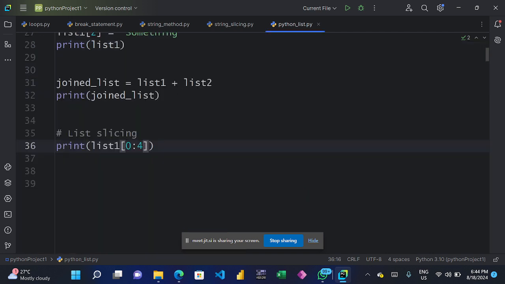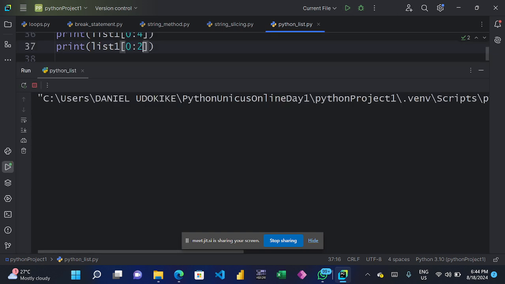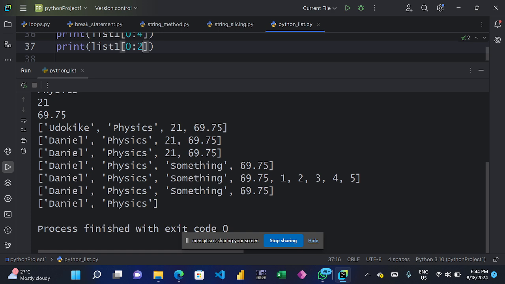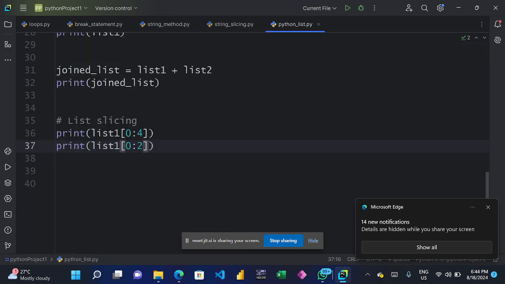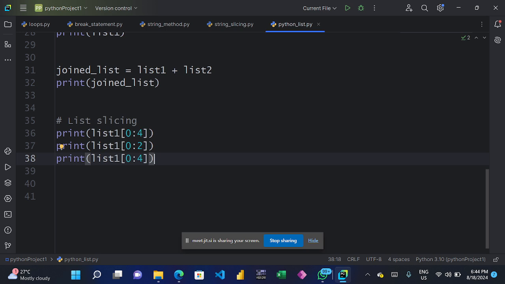So here I can come down again and print 0 to 2, which will print the first two, which is Daniel and physics. All right, so I can come down here and again, I want to get the first item, jump the following item and get the next one, so I want to continue it that way.